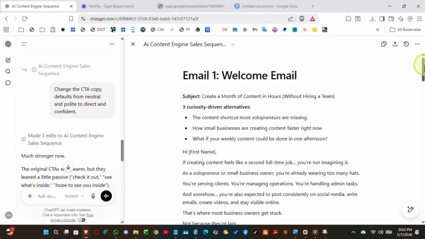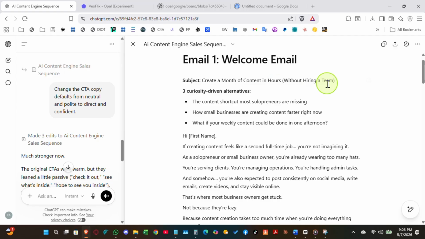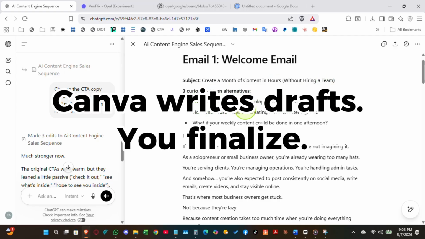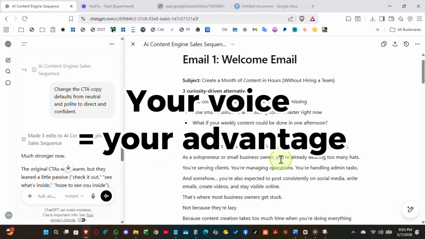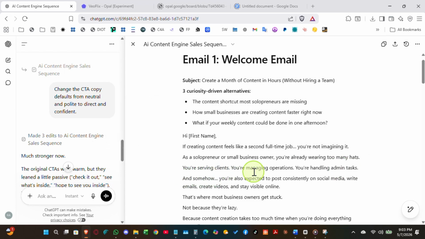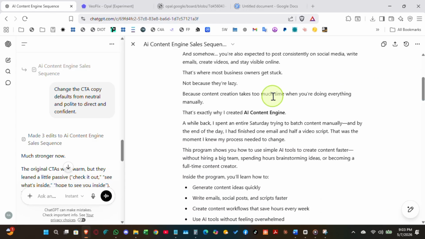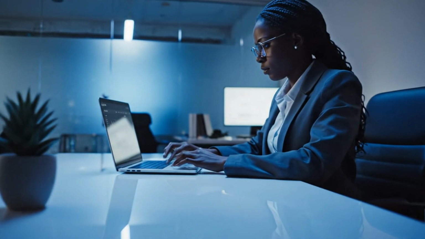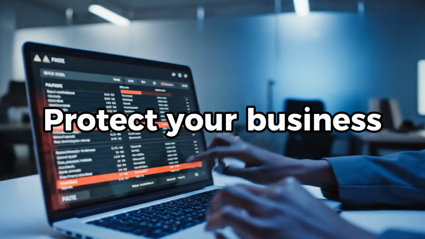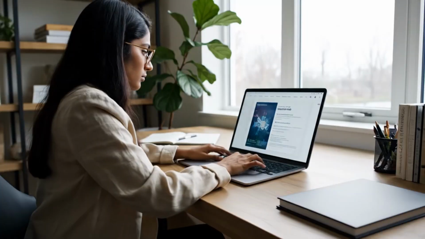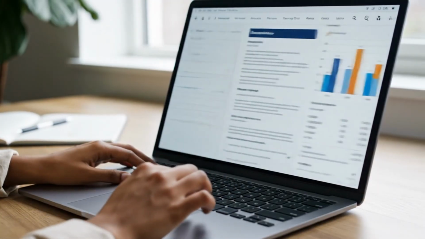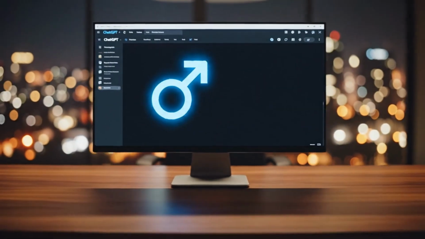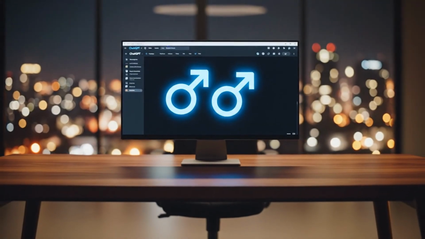Rule 2. Always do a human edit pass. Canvas is a first draft engine, not a publish button. Your judgment, your specific details, your voice, those are what separate content that performs from content that just exists. Budget 5 minutes at the end of every Canvas session to read the output out loud and make it sound like you. Remember to never paste real client data, financial figures, or anything legally sensitive into Canvas. Build with generic placeholders and swap in the specifics after you export. Those 2 rules apply every time you open Canvas, regardless of what you're building. Keep them close. Now let's wrap this up.